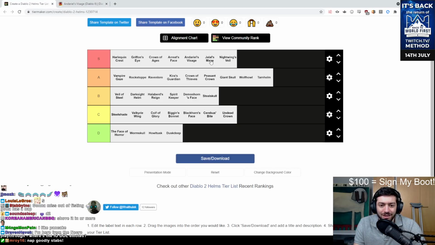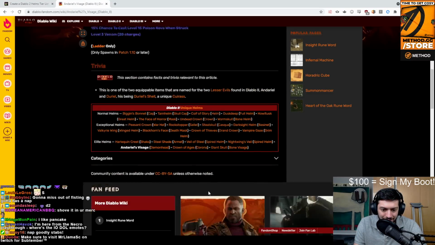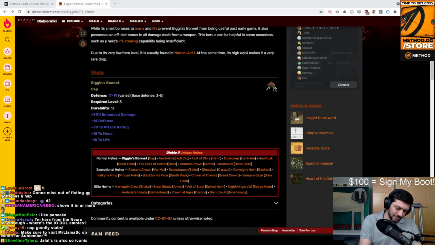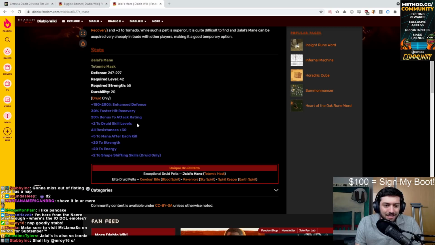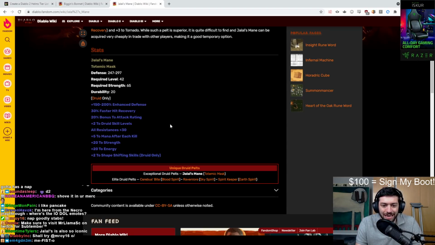Jalal's is one of the better or the best druid helms for a lot of cases, and it's super easy to get, right? You can get it from like Nightmare Mephisto and stuff. I wonder if we have that in this list here. I don't think we do. Let me pull it up really fast. But you get those plus to skills, you get all res, you get mana, you get strength and energy, 2 to shape-shifting skills, bonus attack rating, hit recovery. It just has so many, just an iconic GG helm right there.